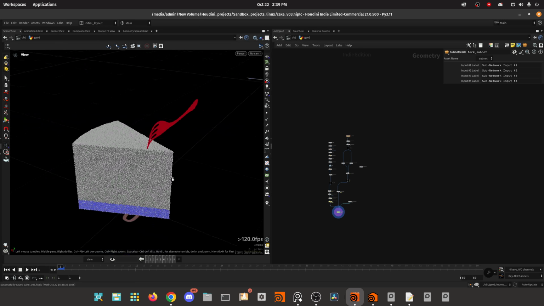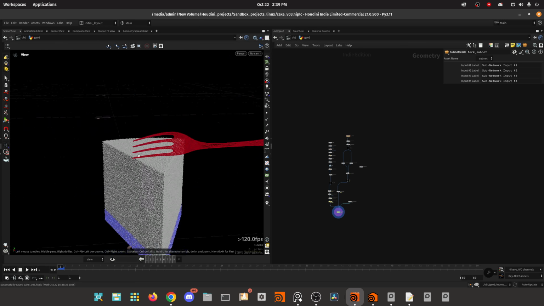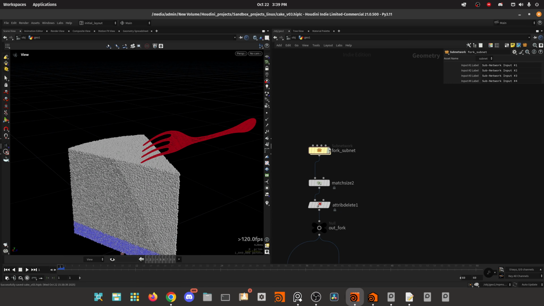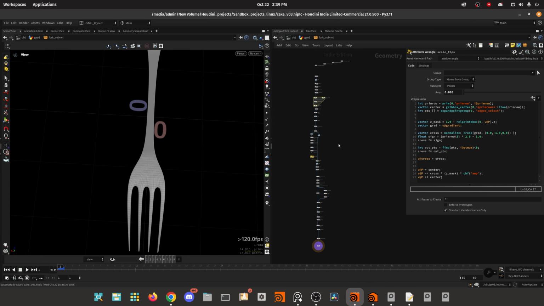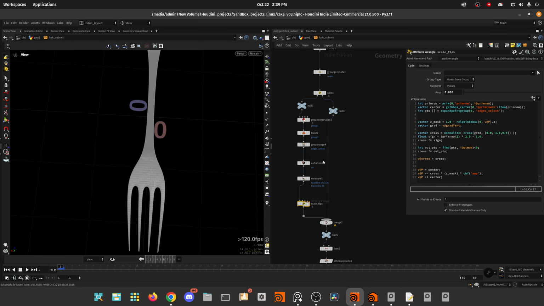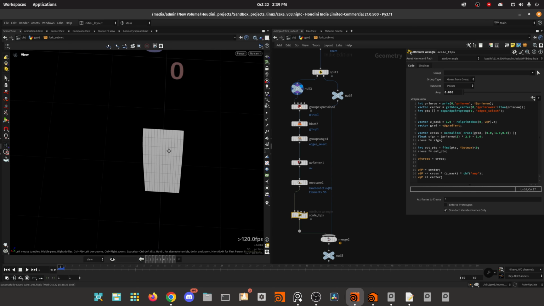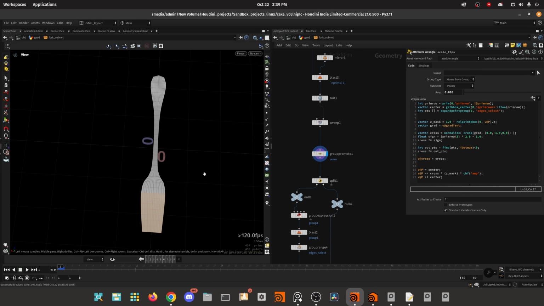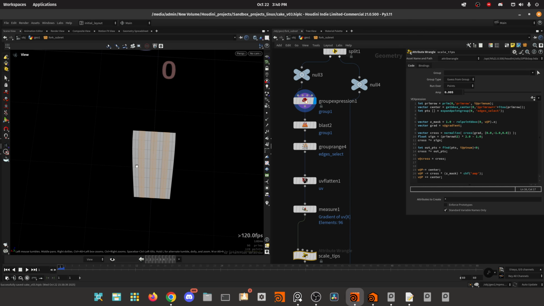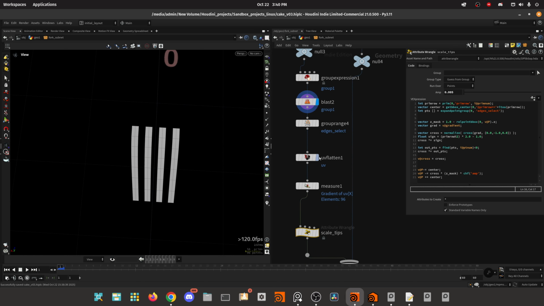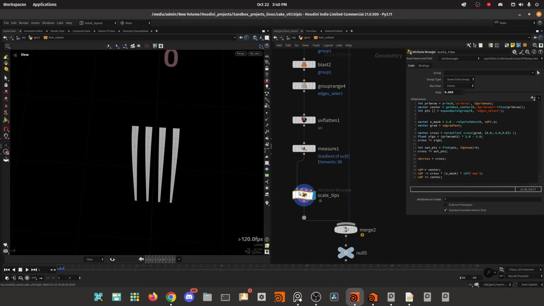So this is another example scene where I had to model a fork, and as a challenge I tried to do it procedurally. And the bit that I wanted to show you, after extracting this, is that it's done from a sweep, as you can see, and manipulating the curves. Then I'm selecting in here the parts for the dents, blasting, and then I need to scale the tips. And this was the most difficult part to do procedurally.